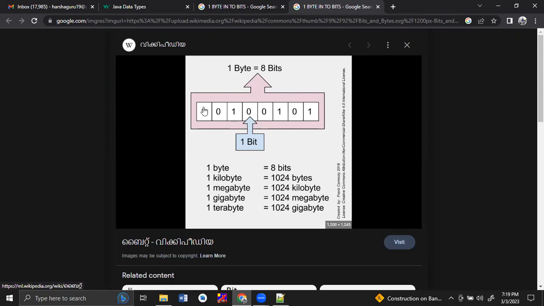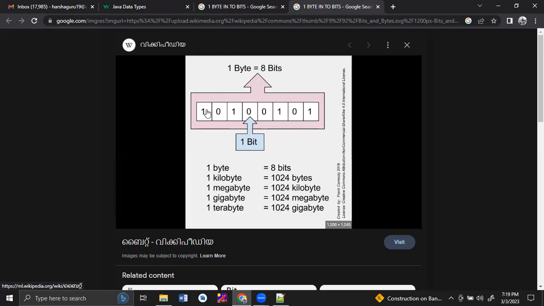As I told you in the beginning classes, the computer can understand only on and off. On means 1, off means 0. So this is the very basic data type. 1 byte is one data type.